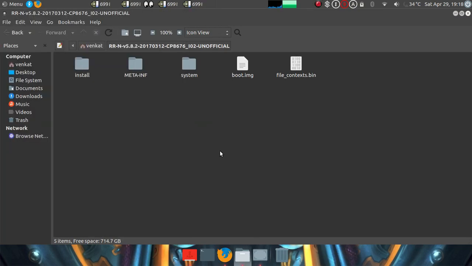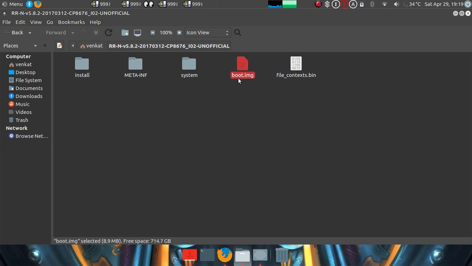Hello everyone, many of them told me that Fingerprint is not working on Nougat ROMs. So today I am taking a Nougat ROM by AMT and I'll be fixing Fingerprint on this. Please observe this tutorial carefully in order to enable Fingerprint in every other ROM.